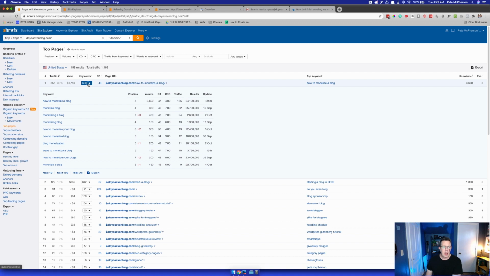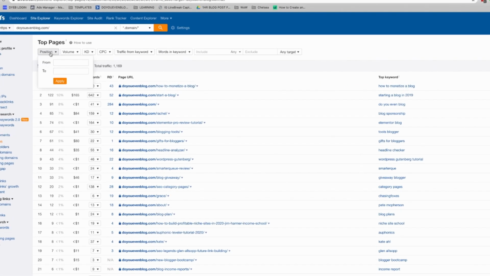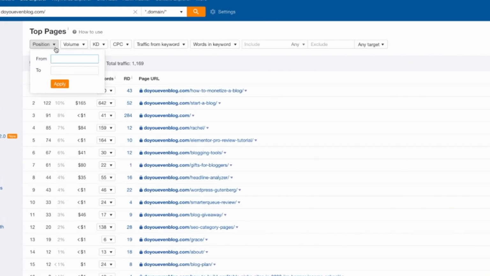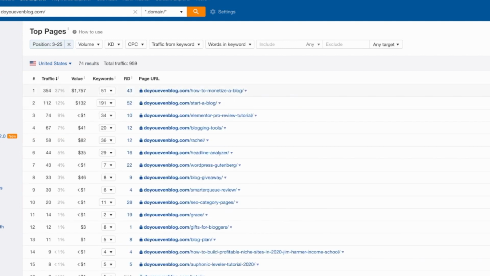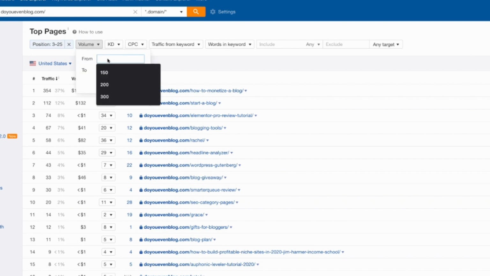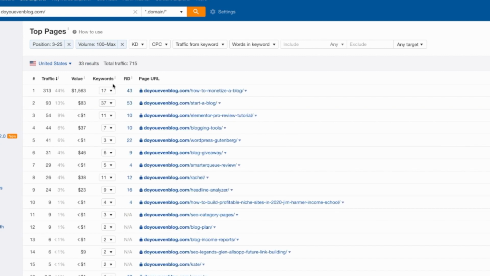It's pretty helpful. One way to use this, by the way, let me just give you something really practical, is to filter. By the way, you can filter and sort. Position: let's say I don't really want to look at the ones I'm already ranking for in the top 3 positions, to, let's just say, 25. Positions 3 to 25. And there we go. So it's showing me positions over here. It's showing me volume right here. Let's do a minimum volume of 100 searches a month. Cool, and you can even make that more.